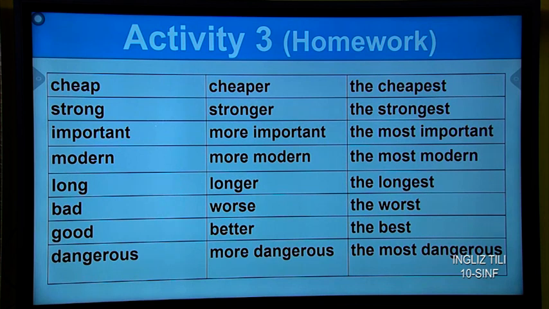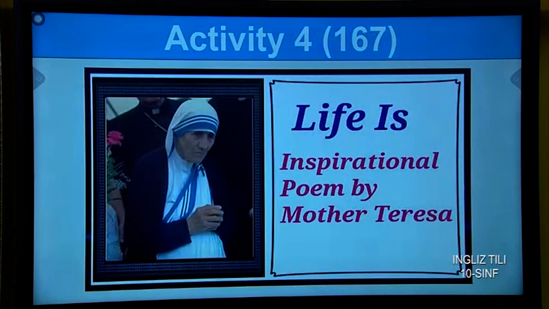Modern, more modern, the most modern, according to this rule. Long, longer, the longest. It is also one-syllable adjective. But bad and good, they are irregular adjectives. We change them completely. Bad, worse, the worst. Good, better, the best. And the last one, dangerous, more dangerous, the most dangerous. I hope you all did it correctly.